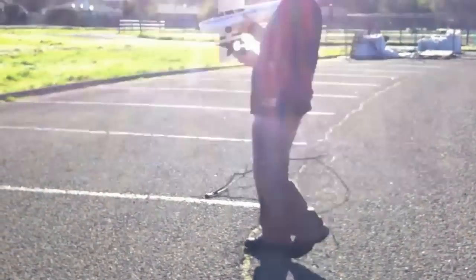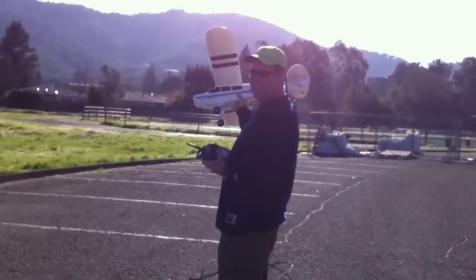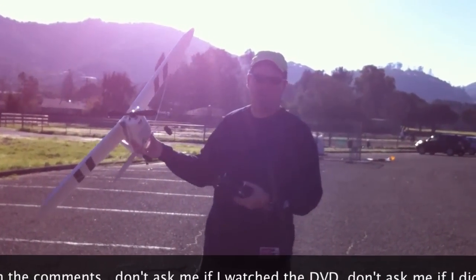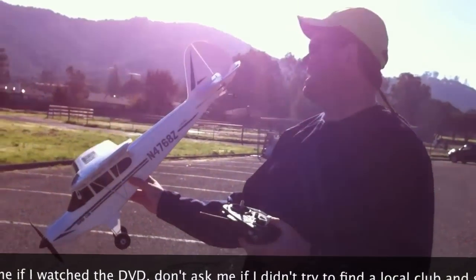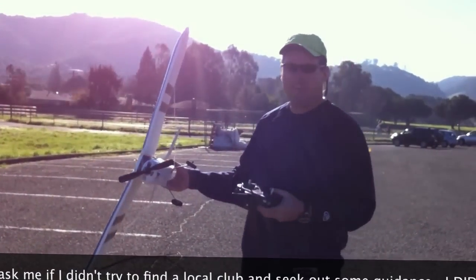Okay, it's going. Tell us what you're doing here, Matt, first. Give us a little background. All right, this is a maiden voyage. I'm going to do a hand launch. Hopefully it's trimmed out. Looks like it has a little bit of up elevator, but I don't know if that's by design or not.